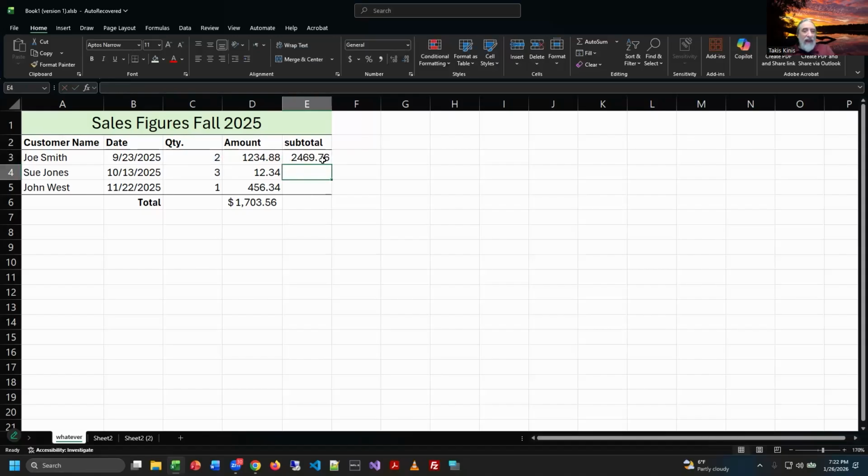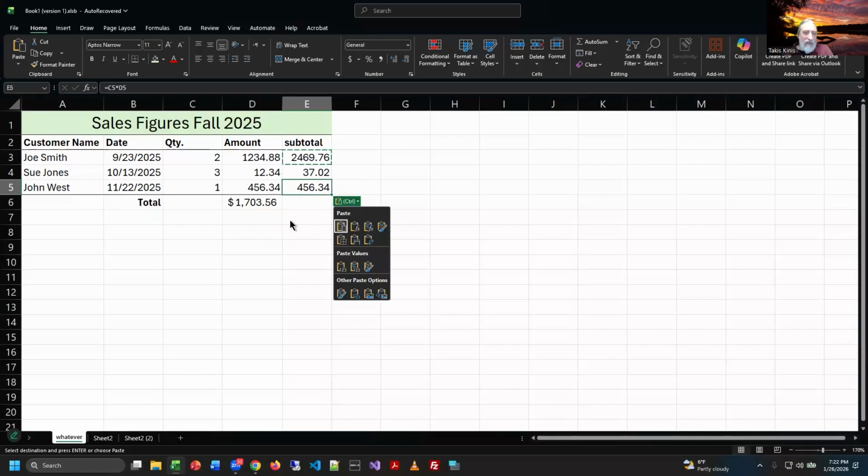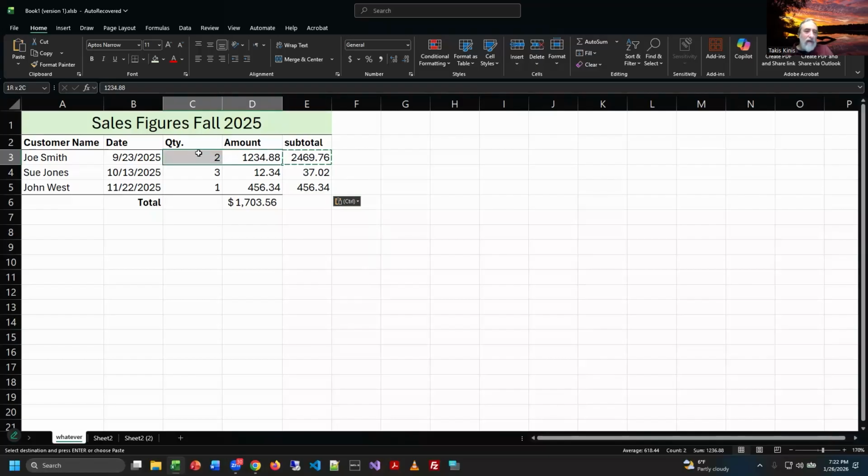right? And then I want you to notice a really cool little trick here. If I copy this cell, so I can like Control C copy and paste it here. Is that correct? Yeah, it is. And I think this is really a neat thing about spreadsheets, especially if you've never used one before. I typed a formula here that applied to this information. And if you look in there, C3 times D3, C3 times D3, and it gave me that.